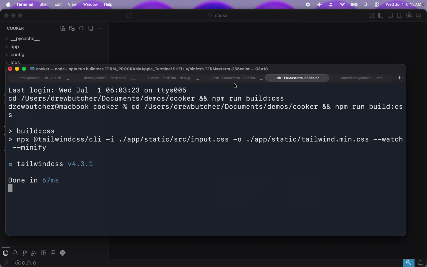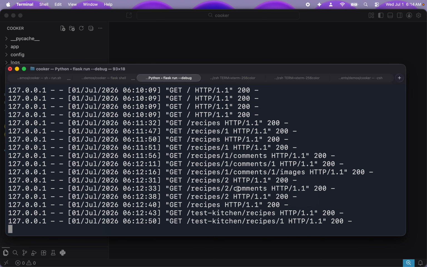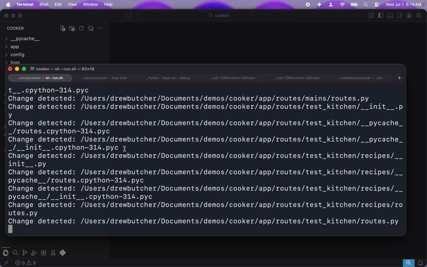And then this is watching for CSS changes, so that's Tailwind. Then here's our app running, as we navigated through. Here's our shell commands where we can test stuff out. And then this is our hot reloading, watching for file changes and refreshing the browser.